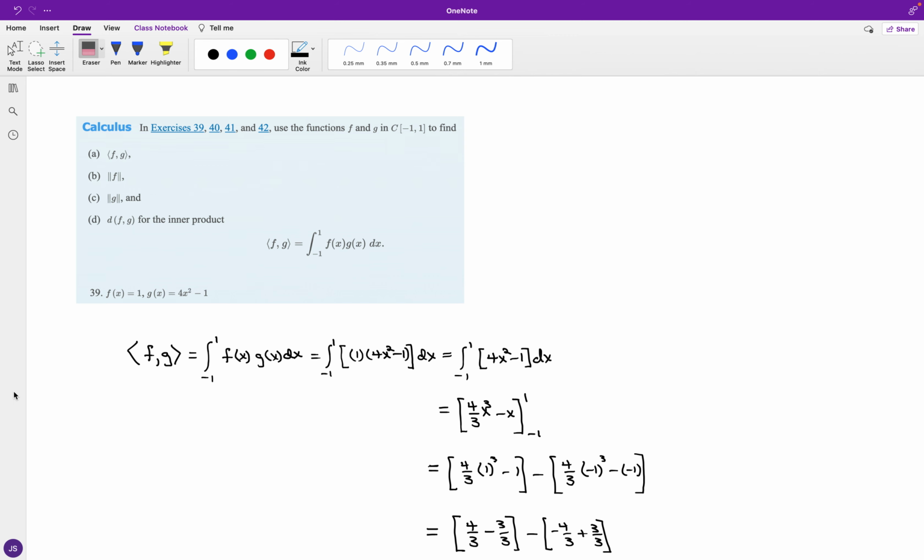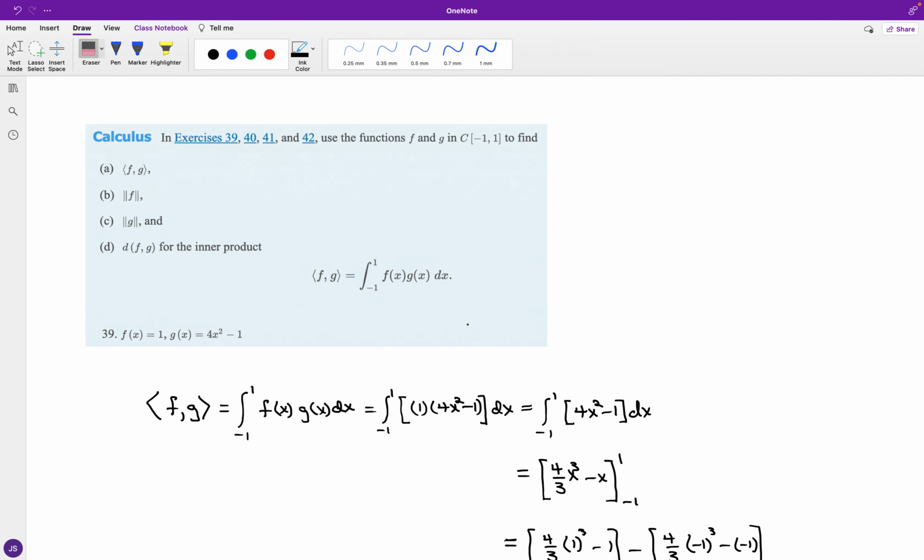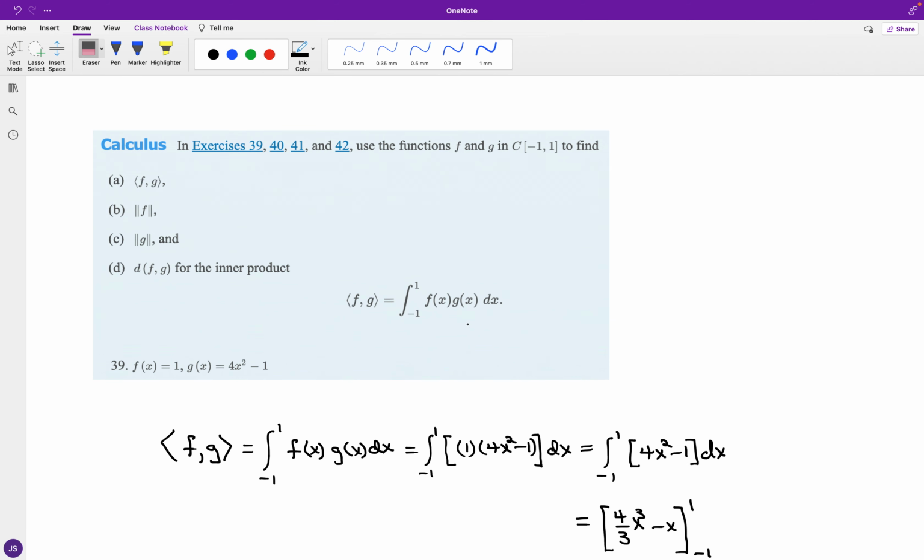Okay, now for what we have going back to inner product, norm, as well as distance between vectors. Now we have in the case crossing over to where we have applications of calculus, especially working with integration over closed intervals. And we have given, say if we were to use the functions f and g where we have a closed interval between negative and positive 1 for x inclusive, to find the following.